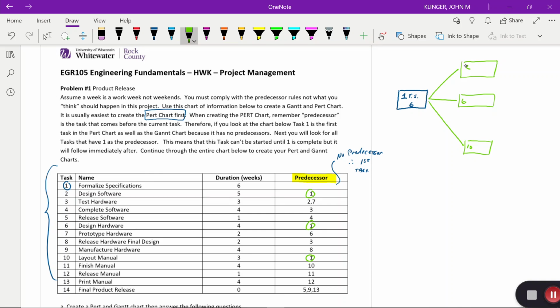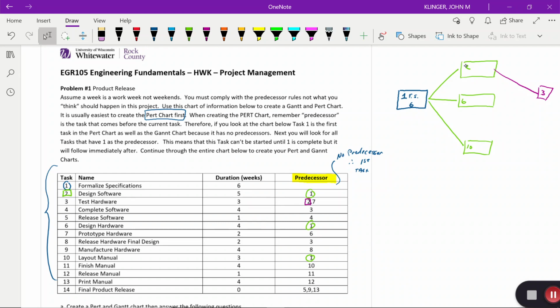Okay. Now if I take this and I say, okay, I'm going to just look at task 2. Where does task 2 come in? I looked at my list. Here's task 2 and task 7. All right, so task 2. So this is 3. Task 3.